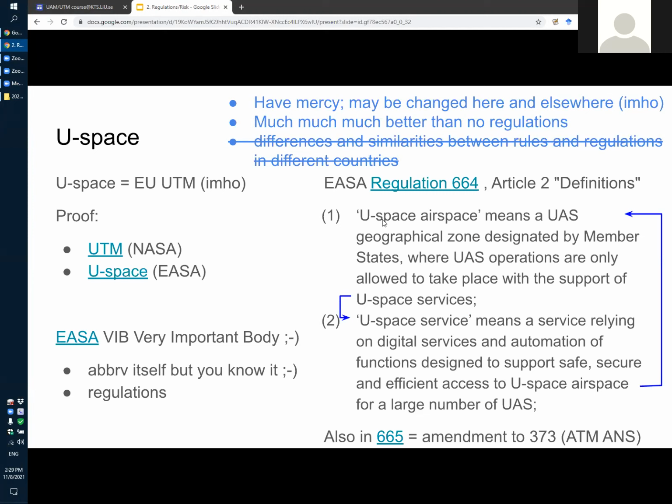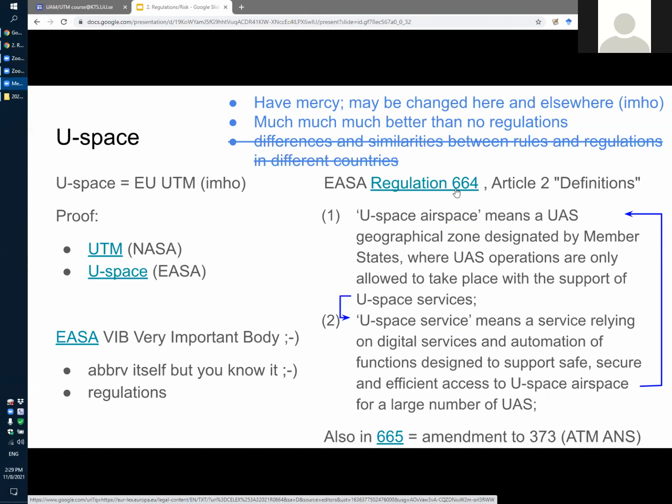So here you're trying to define U-space airspace, and in the definition of U-space airspace, you're using U-space services. So you're saying, aha, before I know what U-space airspace is, I should know what U-space service is. And you look at the definition of U-space service, and it uses the definition of U-space airspace. And you can probably create an infinite loop in the recursion, saying that U-space airspace is something that uses services relying on the blah, blah, blah to assess U-space airspace, and instead of U-space airspace, substitute the definition of U-space service, and so on. So I wouldn't say that's an ideal definition from a purely technical or mathematical point of view, but nevertheless, it's a definition.